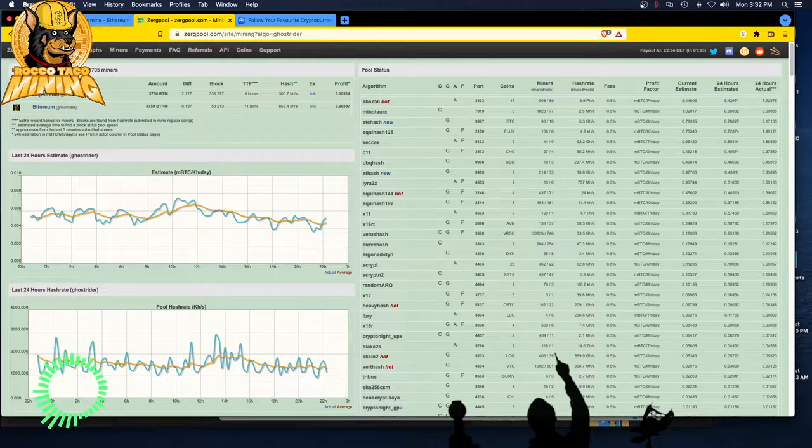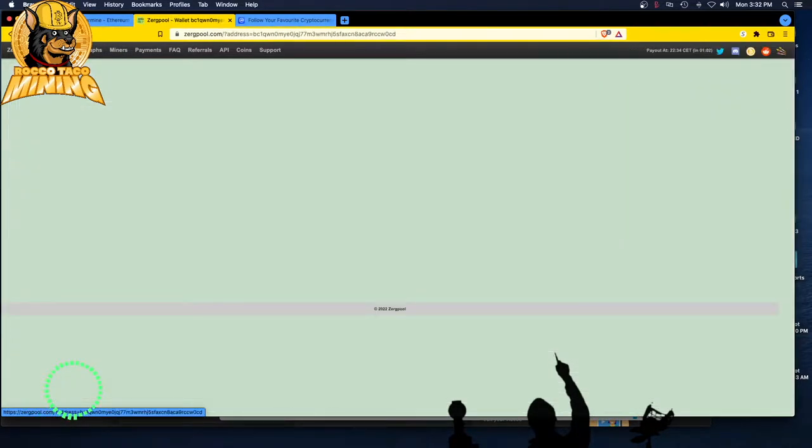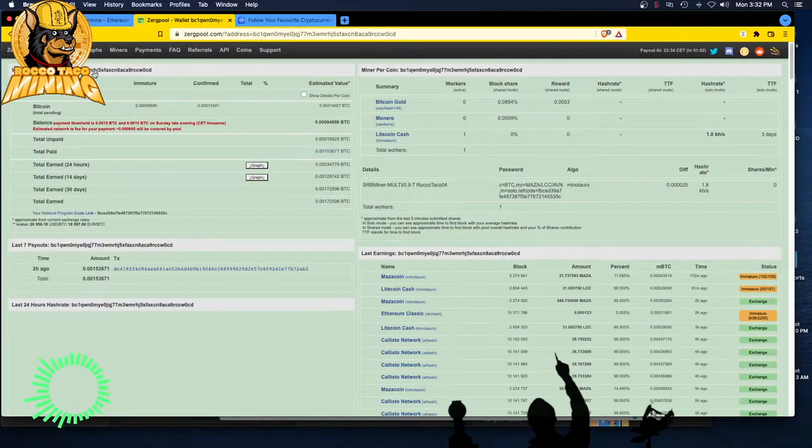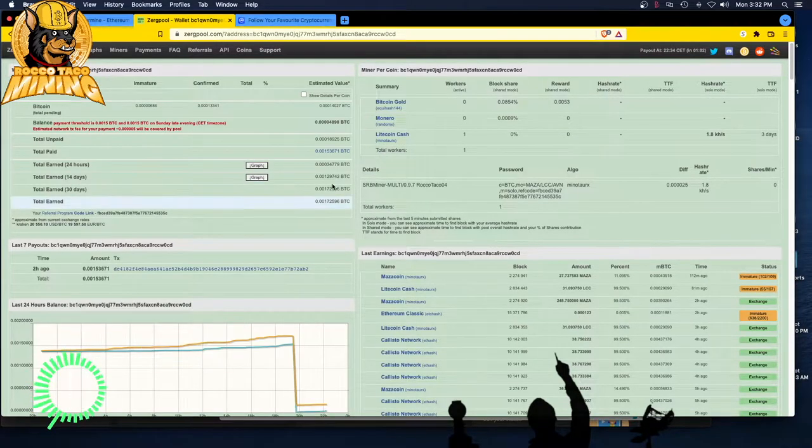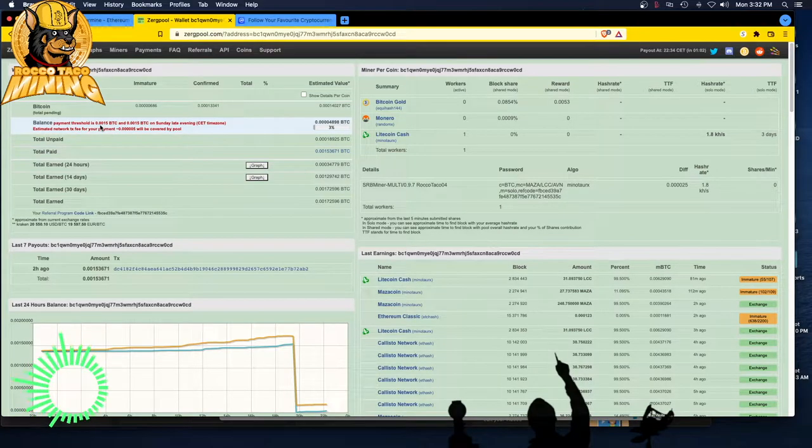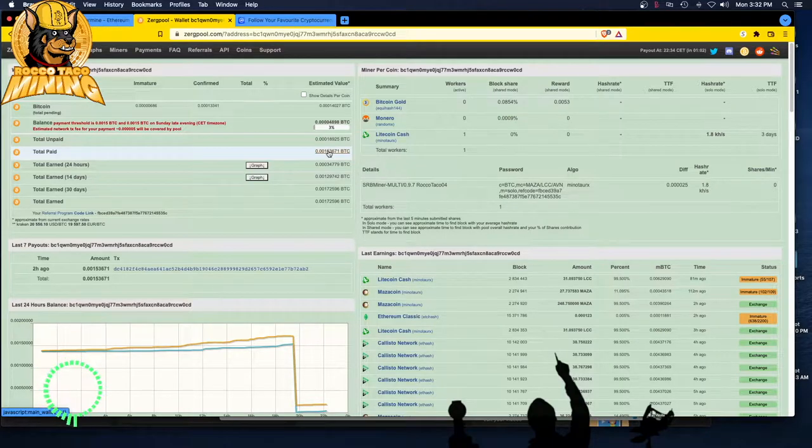So I finally hit the threshold. And let's see what that was. It was about 0.0015 Bitcoin. I hit that and I finally received my payout. You know, during that time, Bitcoin obviously was crashing. So I received about, let's see if this highlights it. Oh, it's not going to highlight it. Come on. Sometimes when you mouse over, it gives you the value.